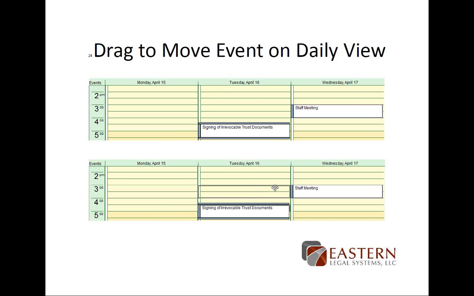If you need to move an event and you're in the daily view, here's another time when it's really great to be able to display 3 days at once. If I wanted to move this signing of irrevocable trust documents scheduled for 4:30, and I'm using this view, I can drag it and drop it where I want it to be. You can see that the mouse pointer changes to my little thing that's going to drag along, and I have an outline that matches the length of the event. And if I let go of the mouse right at this point, the event would be moved to 3 o'clock on the same day. I could also drag it to a different day.